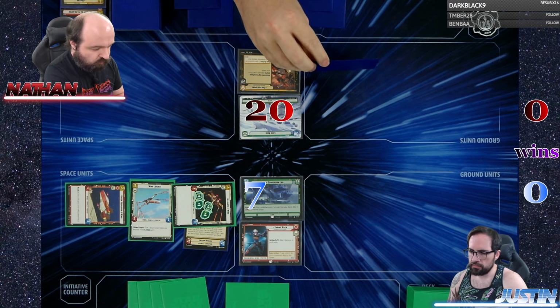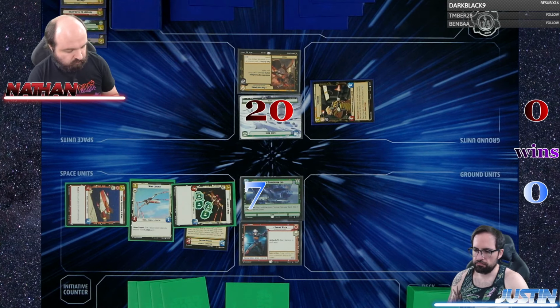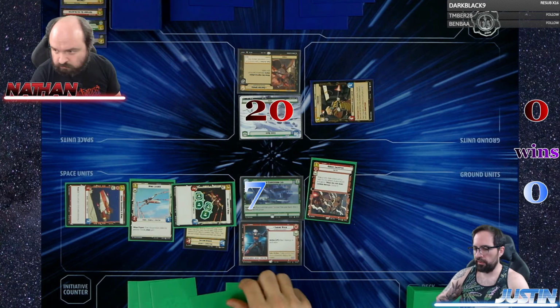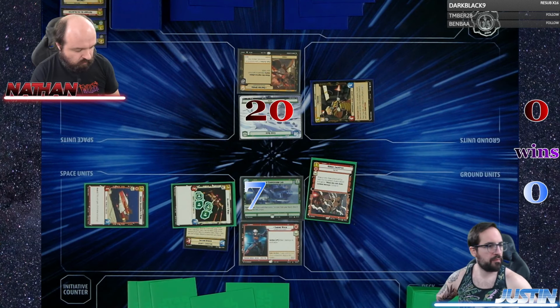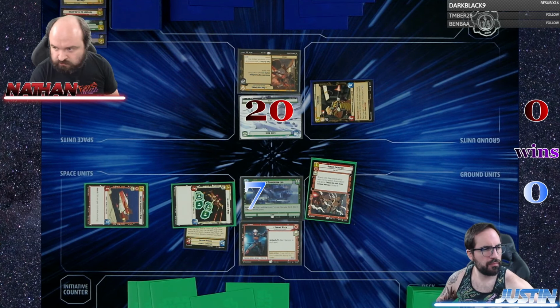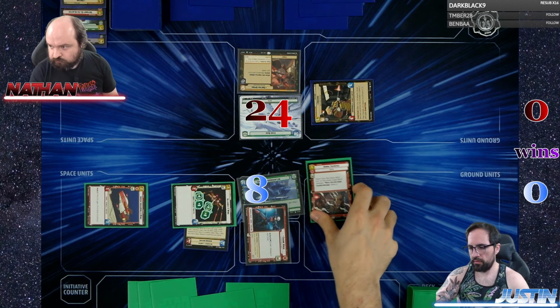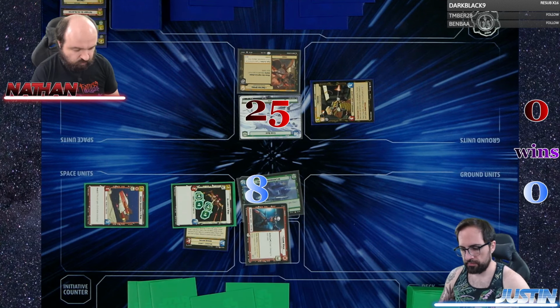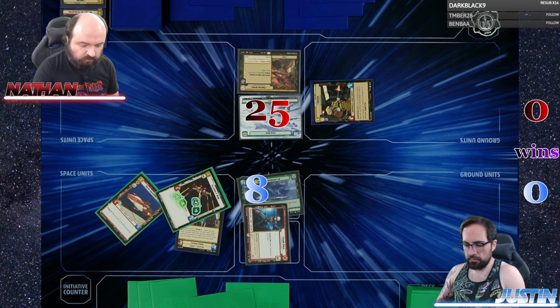I'm going to deploy Zuckuss. I'm going to Heroic Sacrifice the wing leader. I'll draw a card. I'll attack for four. Sure. I am going to take initiative. I'll do damage. I am done. Okay, Aphra mills. Gets a Bazine. Draw two.